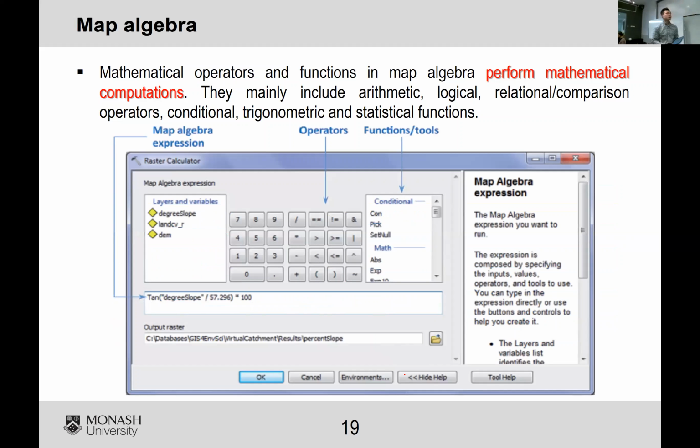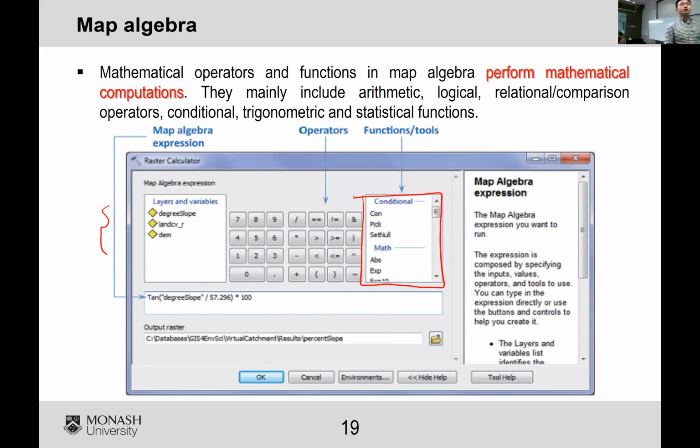And this is the raster calculator tool in ArcGIS. When you add the raster data to your project, they will be shown here as the layers and variables. And this window here shows all the functions you can use.